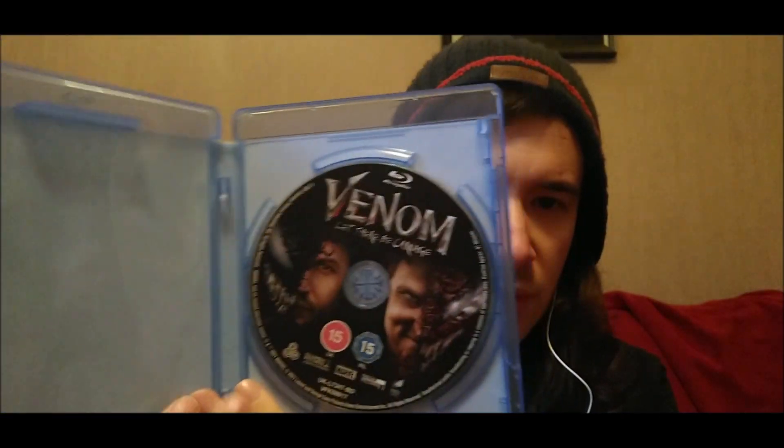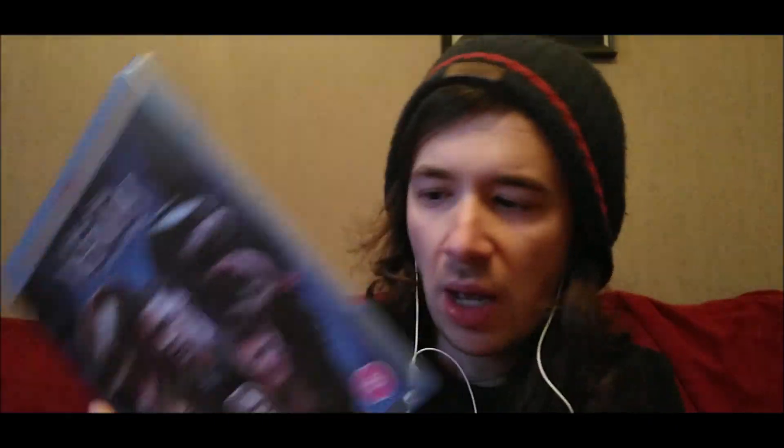Here it is out of its slip. They put this security tag on, so give us a sec to unwrap it. Five minutes after messing around with the plastic wrapper, it is unsealed and this is the film. Exactly the same as the slipcover, you can see, and also the back — so I won't need to go through it again. Surprisingly, we do have artwork on the disc — no inserts in this, just a cool disc with Eddie and Cletus Cassidy on. I actually think that's pretty cool — great to see artwork on a disc for a change, because most Marvel films is just a blank blue disc because of Disney, but at least Sony's done a bit of effort by putting artwork on the disc.